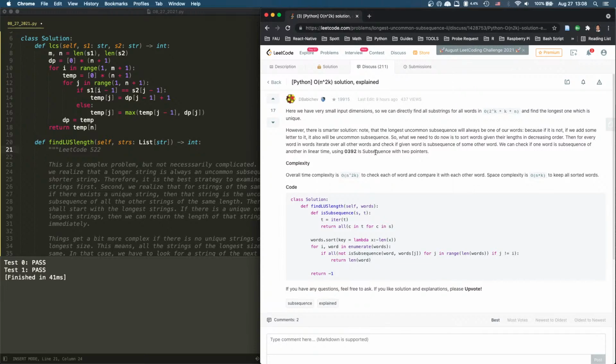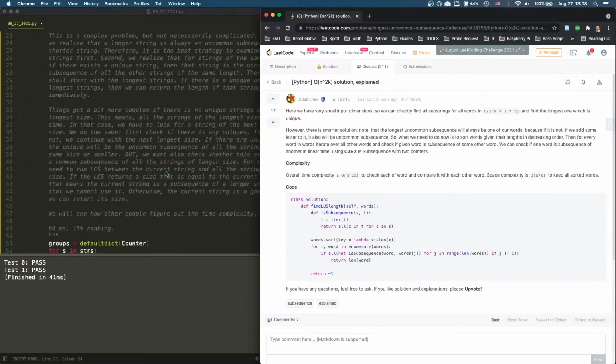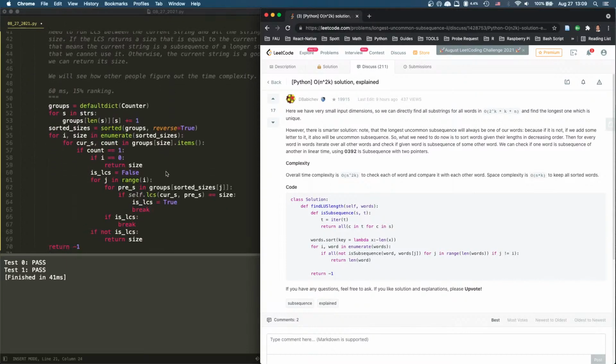Oh. Check each word and compare it with each other. Ah, but we have a similar idea, but he's using is subsequence. How do you do a subsequence? If S is a subsequence of T, right?